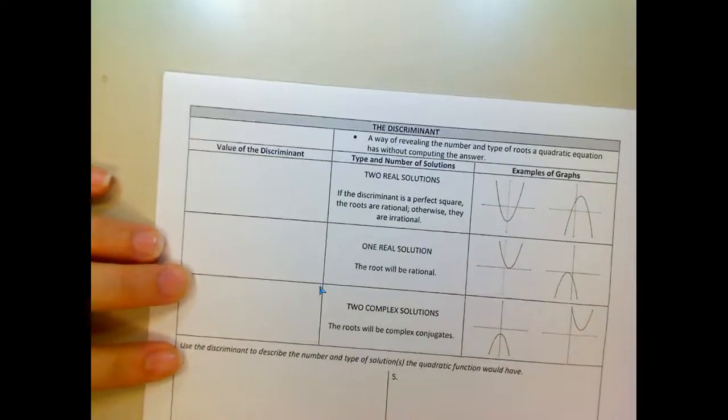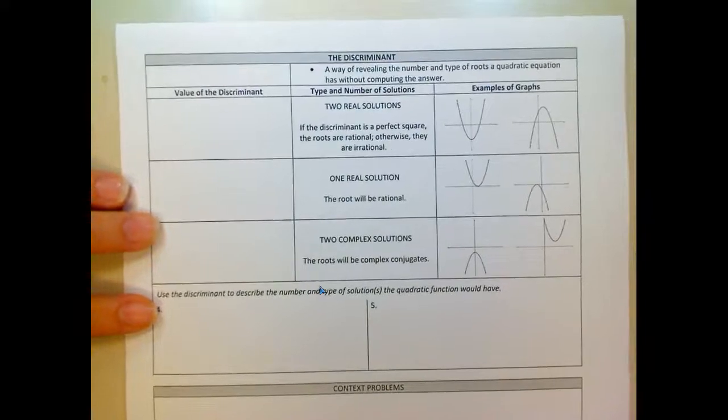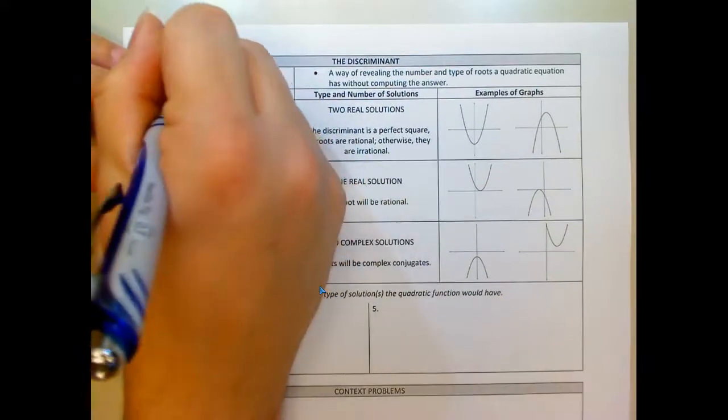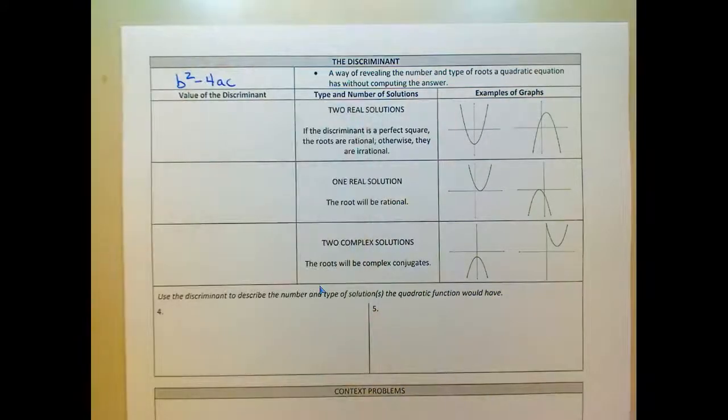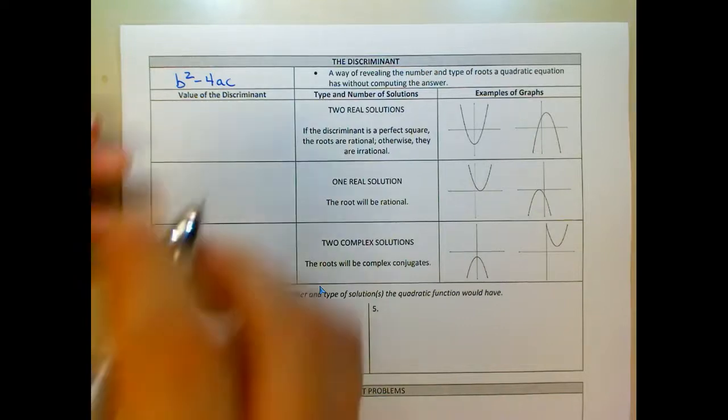So that's using the quadratic formula, which I am fairly sure you will find a very useful tool. The discriminant, which we've been talking about as we go, is simply that value underneath the radical. So it's that b squared minus 4ac. And the discriminant is very useful because it will reveal the types and numbers of solutions without actually having to compute the answer. So sometimes it's not about getting the answer, it's about knowing what kind of answers we're going to get. So you will get 2 real solutions if your discriminant is positive.